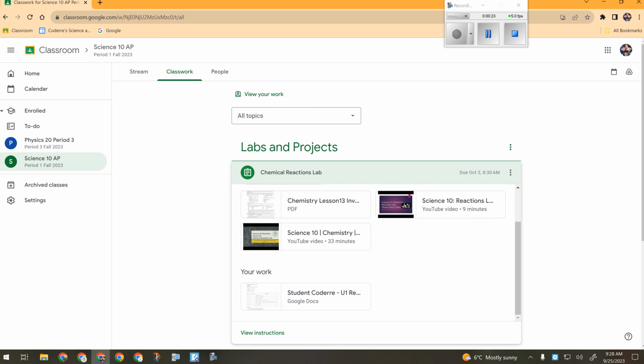You're not going to need that until after we've done the lab, in case you're not here, or if you want to just double check any of your observations, you can use that video to do that. Okay, there's the PDF, which is just the lab sheet. That's what I'll have up on the board. What you need to be working out of is your Google Doc, right now, same as we did before.